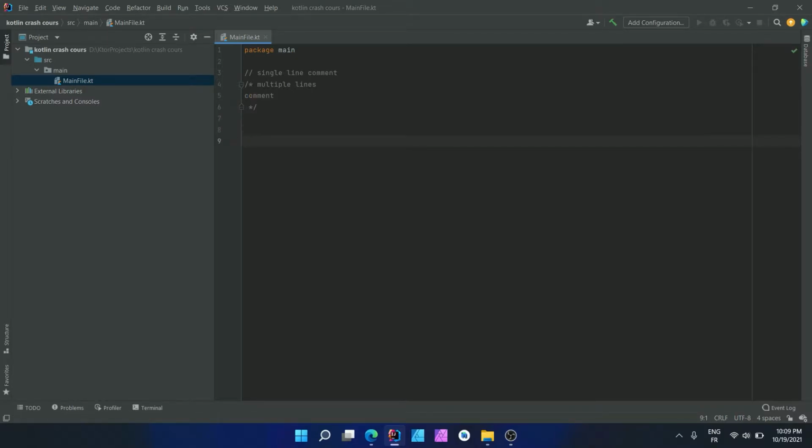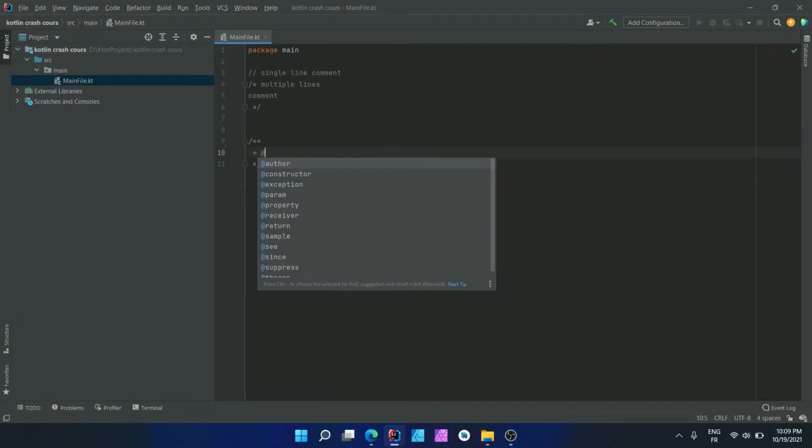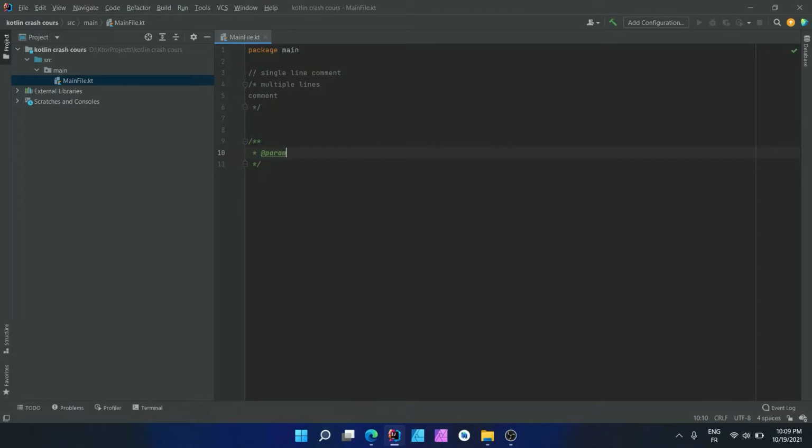And there is that green comment that we generally use to describe a function and its parameters, and that is done by slash, two stars to start, and we hit enter. You have this. You can add @param, for example, and you are good to go. For example, a1 is made for something. I don't know, I'm not really creative about writing, but yeah, you have this too. So now we are clear for the comments.